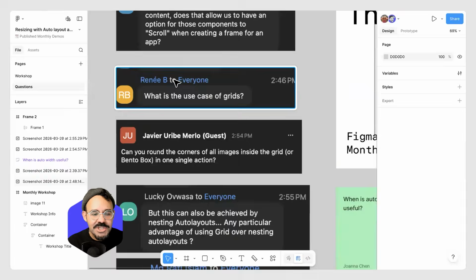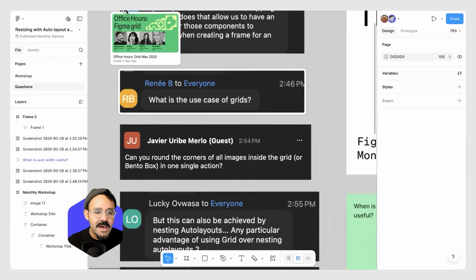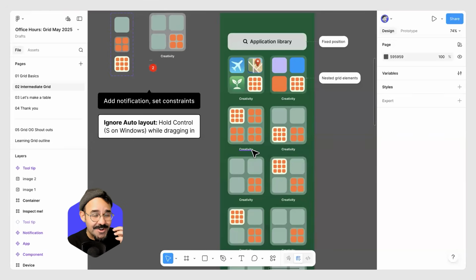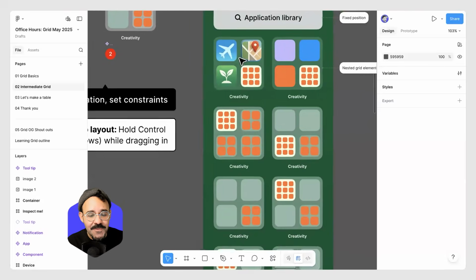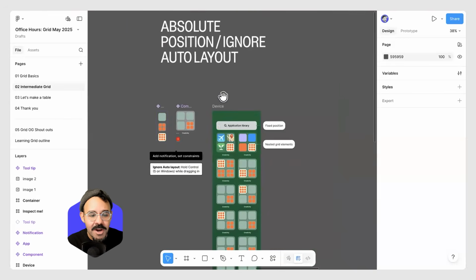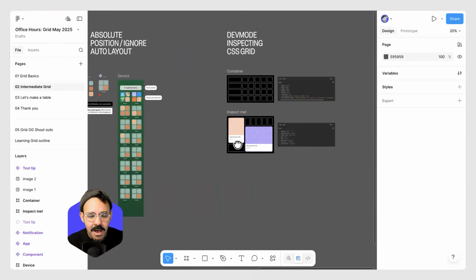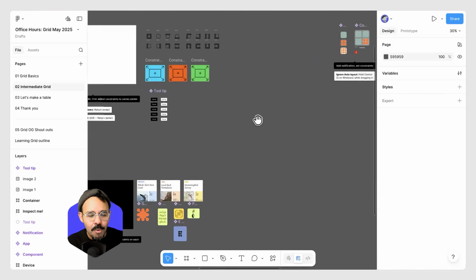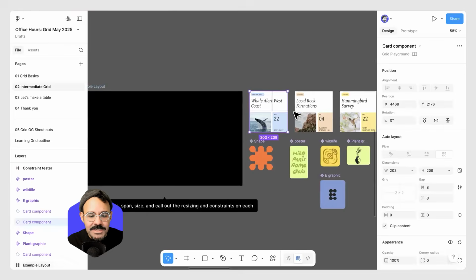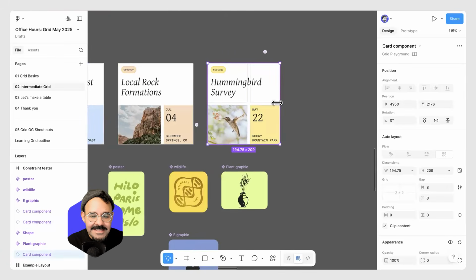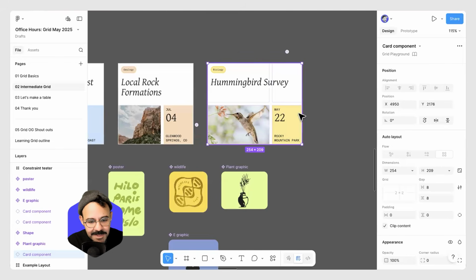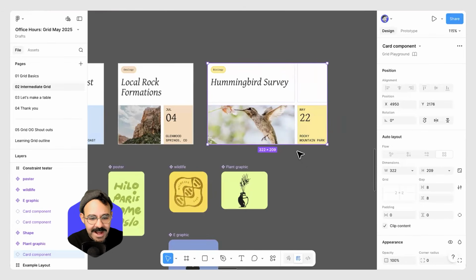All right, cool. Next question. What is the use case of grids? There's tons of use cases for grids. Within any sort of application, you can use grids for laying out content for consistency. You can use grids for arranging icons, for making menus, for having a consistent navigation, or layout for content. Even here, this is content cards made with grid, that allow a portion of it to display an image that can still grow responsively.